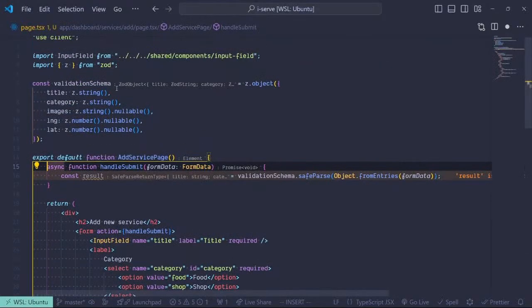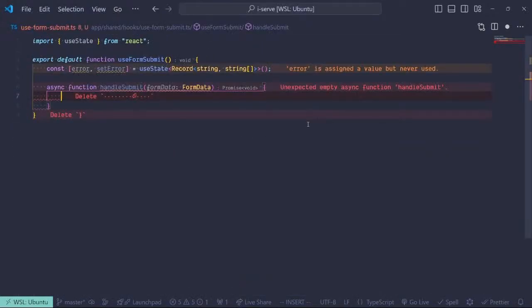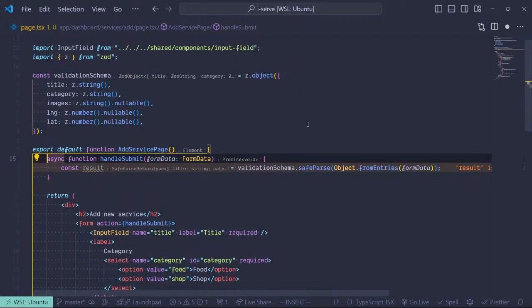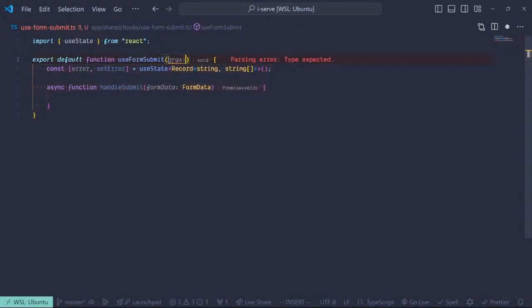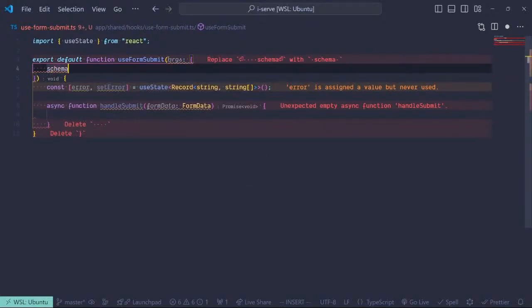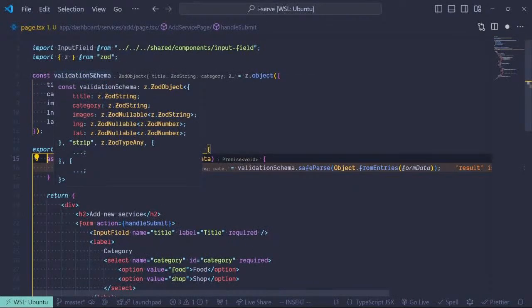We have to provide a validation schema. Yeah, a Zod object.